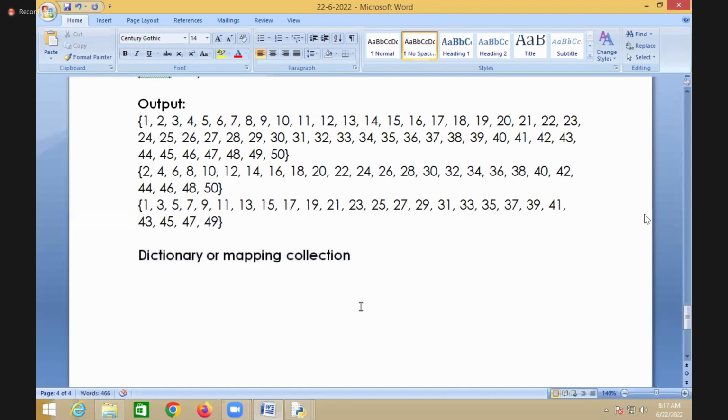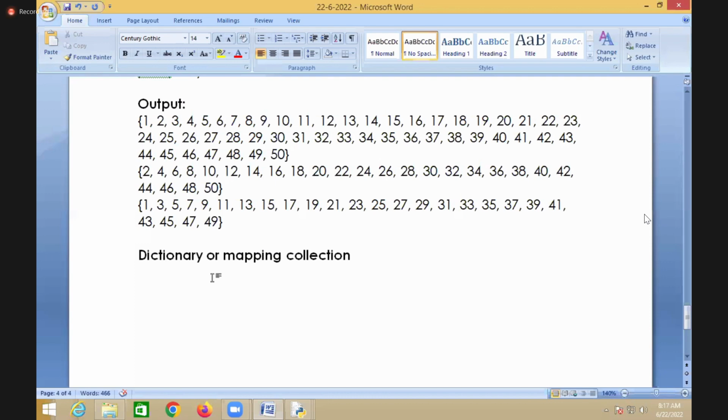Now these are two important things, list and dictionary. List and dictionaries are both very important in Python application development.